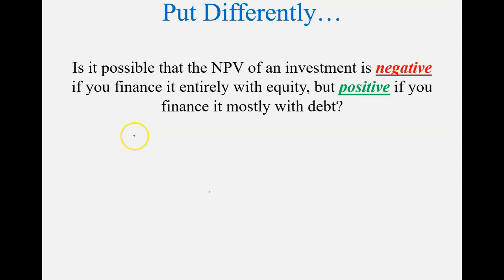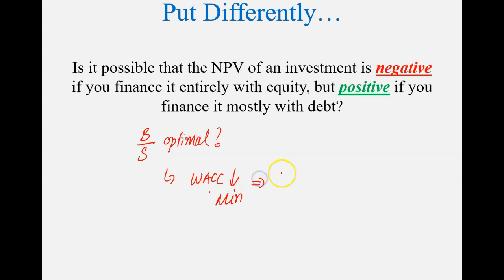And so this is a very, very important point. What we're really interested in finding out is, is there an optimal capital structure? I'll label that as debt to equity. Is there an optimal out there? Optimal in what way? Such that WACC, or weighted average cost of capital, is minimized, so min, which is the same thing as saying that the NPV of the investment is higher, or more specifically, maximized.